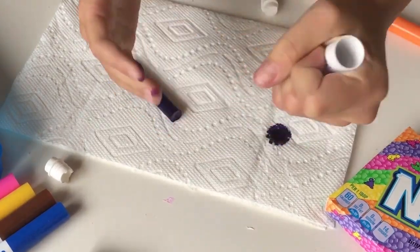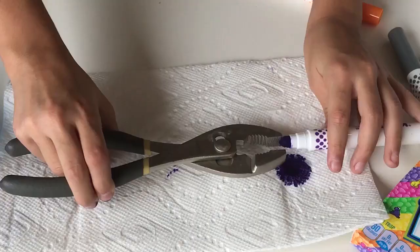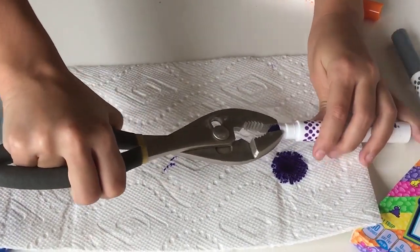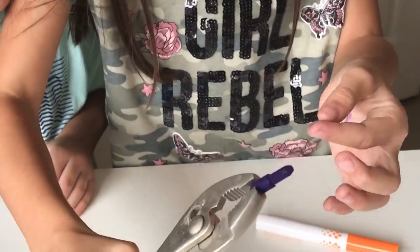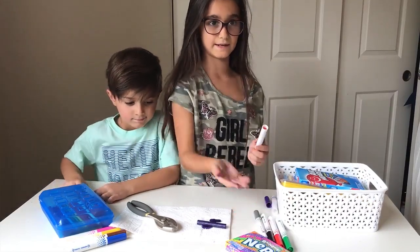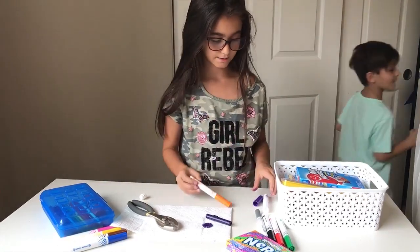Take this out. I'm going to try and push it down to see if it will just pop out. The ink! I think it got under there. It's a meteor! It did, but it's fine. That didn't work, so we're just going to pull it out with the pliers. Got it. Nice. I'm going to do the rest of these, wash them, and I'll be right back.